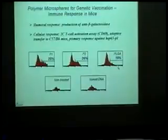And currently, we're doing animal testing using model antigens, looking at the production of antibodies and also the ability to elicit cellular responses. Basically, we're looking at the ability of activating T cells using, again, a model antigen. The preliminary data showed that compared with control experiments in mice, where there was no treatment, or if you immunize with naked DNA without any polymers, they don't really have any activation. So using these P1, P2, and PLGA polymers, we got fairly good activation, but both P1 and P2 do considerably better than PLGA by itself. So this is really encouraging, and this work is ongoing.